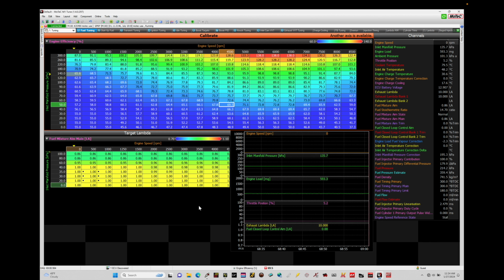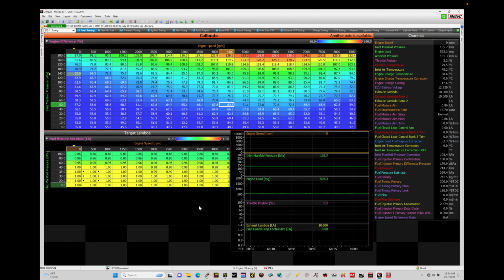Let's jump in and take a look at where we can find and turn on our anti-lag programming. We're going to move from our fuel tuning window here and go down under Motorsports. Now under the Motorsports, we're going to jump across into our third window labeled anti-lag. Here's where we can turn on the anti-lag feature as well as set up our boost control solenoid to control our anti-lag valve that we're going to be introducing and integrating into our control strategy.